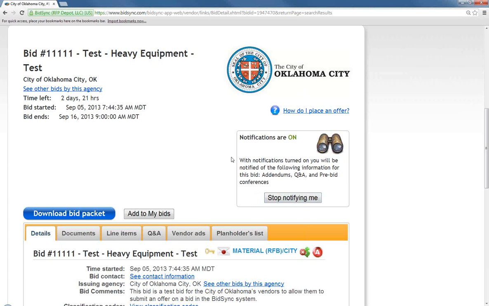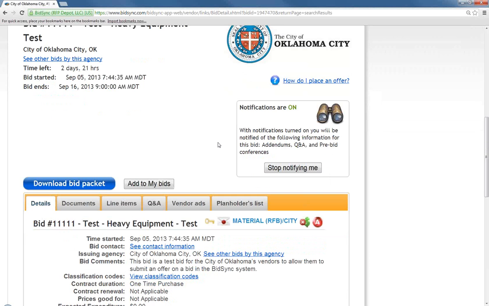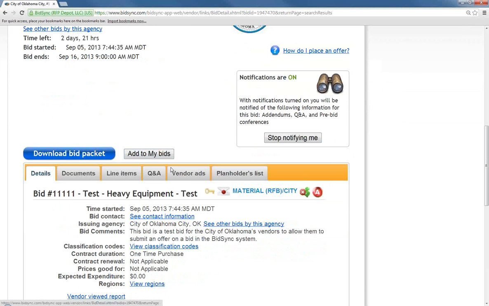This looks like it's not taking me clicking that button, so we're going to go ahead and continue on. Okay, there we go. After that, we're going to have 2 options here. The first one is to download a bid packet. This will allow you to just download that bid packet from the system, just a concise PDF of everything from the bid. Then the add to my bids, that's what you can click to have it added to your my bids under the home page.